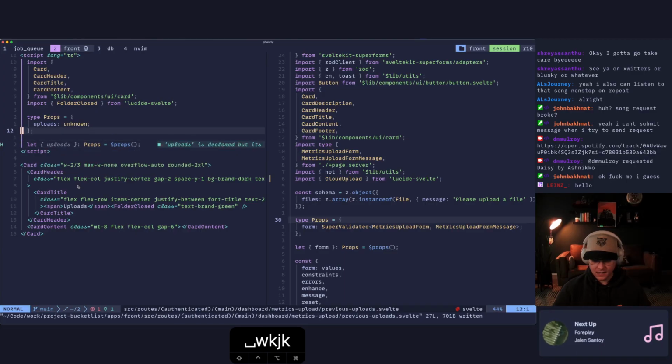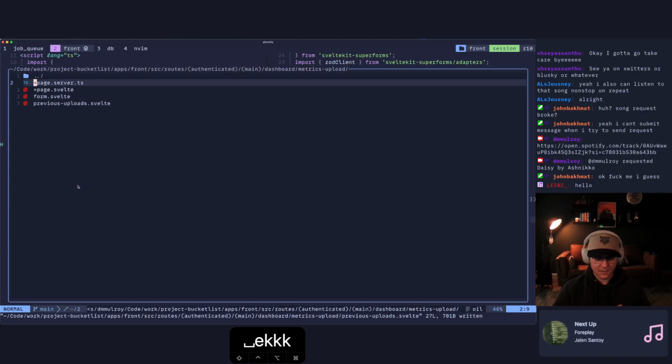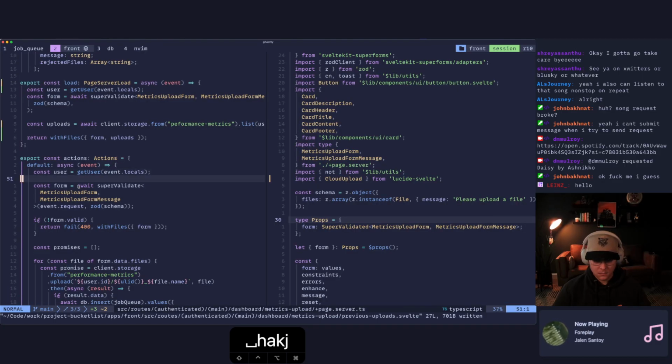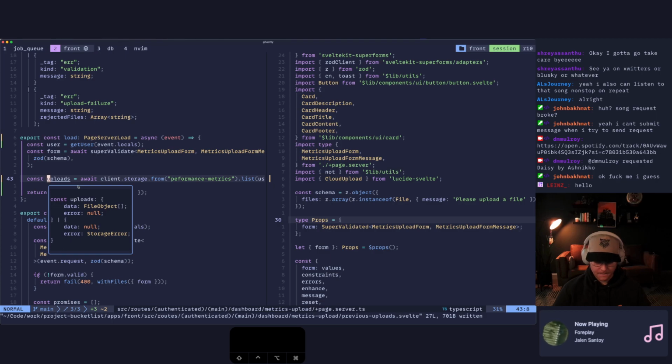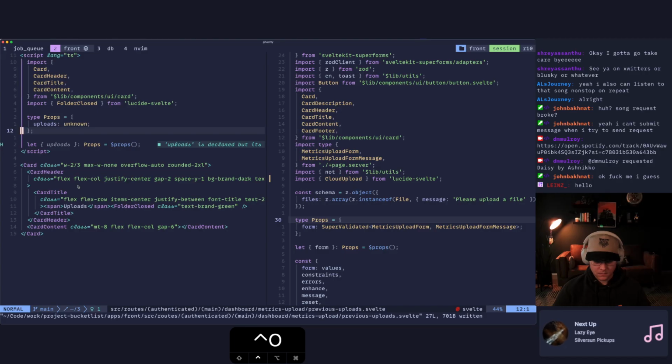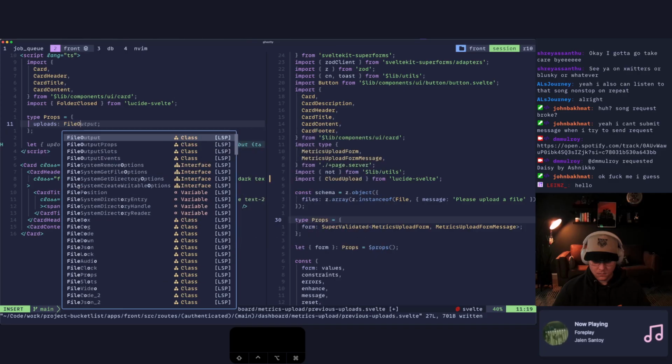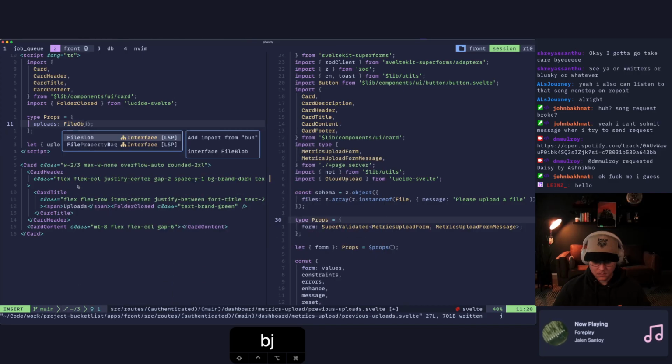And we're going to say, do we know the type of these? Data file object. Okay, we want a file object. Can I import that?